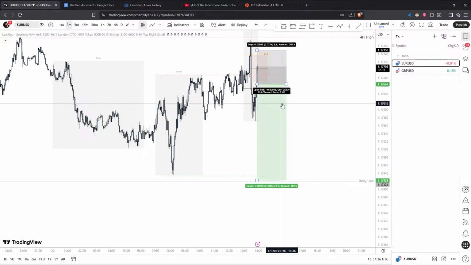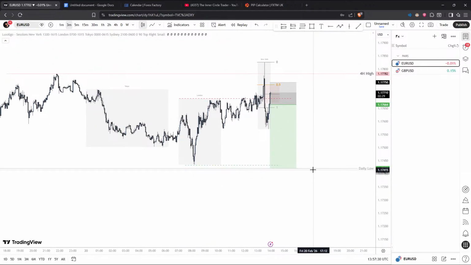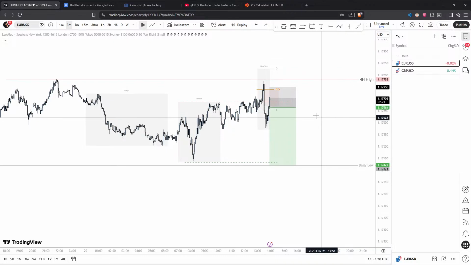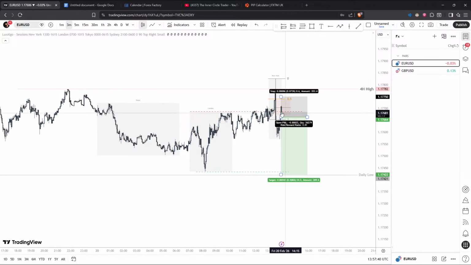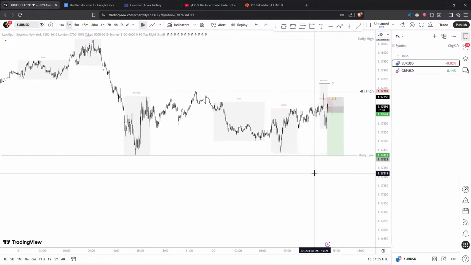which is like a place of entry, and we're selling to the external liquidity, which we've determined that price was to go down simply because of the Judas move, the acceptance, the lining up of everything, the imbalance and the displacement to the downside. That's why. We are entering here because we expect institutions to protect that original displacement by placing more orders here, because this accumulation, this pullback, is going to be people trying to buy. So there's orders for them to take out to then push to the downside.